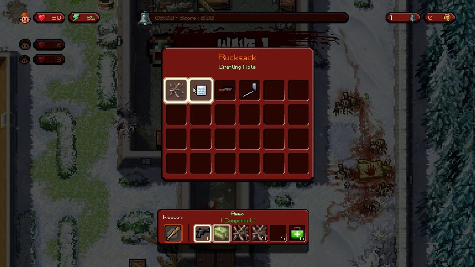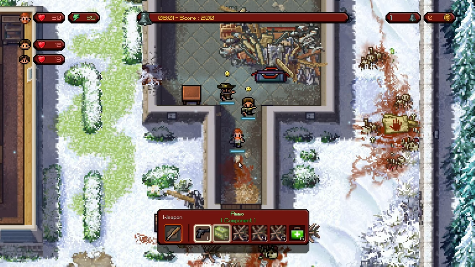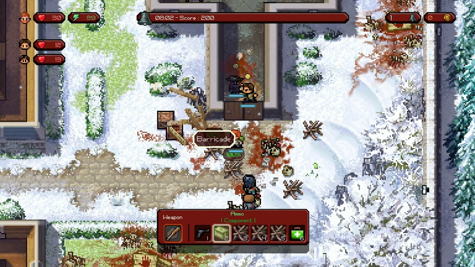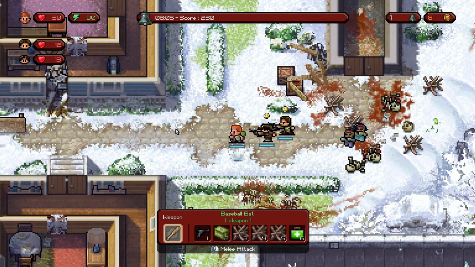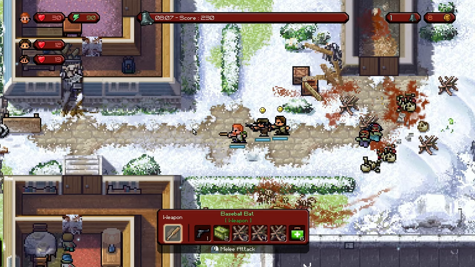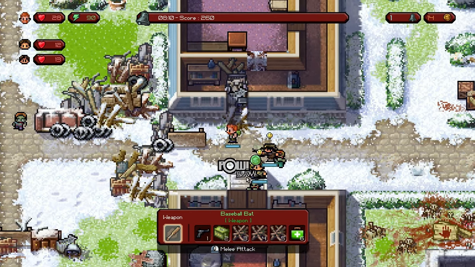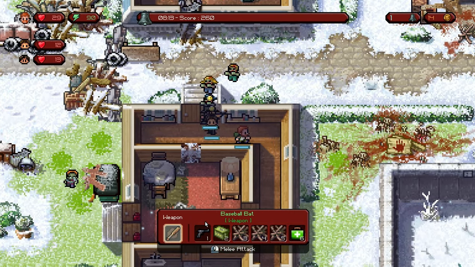Wave one. Wait, wave. I was not informed that we were going to have a wave. You can call survivors to you by pressing G. Ah, shit. Damn, I took damage already. Where did they come from?